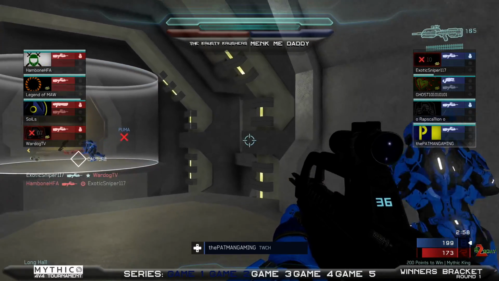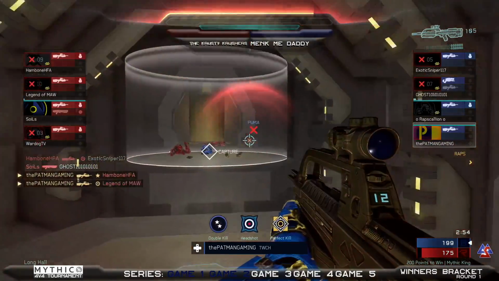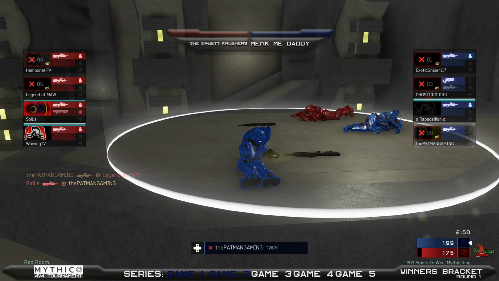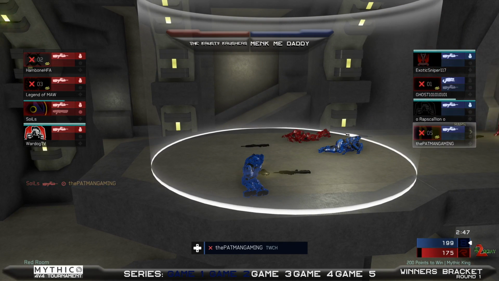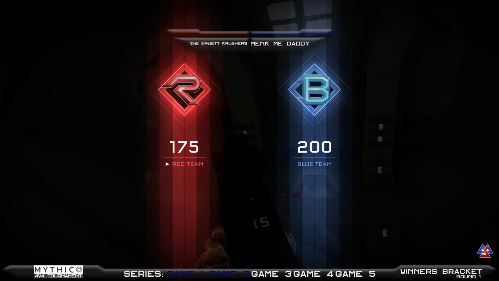And the hill moves, but goes to top mid. Oh, with one second left for Make Me Daddy to get, and now it looks like they were just trying to throw some bodies on him to get some hill time. Gets taken out. Oh, three down for Make Me Daddy. They have one guy jump on the hill real quick, and there you go. Another game goes to Make Me Daddy.